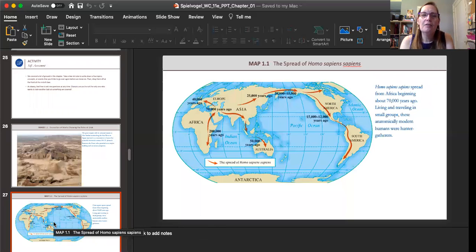All right, and of course, note the out of Africa thesis I'd mentioned earlier. See how we've traveled out. We travel everywhere. Now, originally there were land bridges. That's how people migrate into North and South America. It's how they get to Australia. And of course, over time, these land bridges disappear.